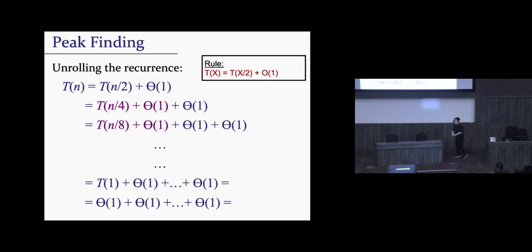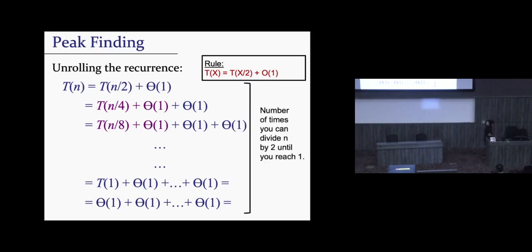Now, at this point, you might ask me, what is T(1)? Well, you're solving the peak finding problem for an array of size 1. I'd like to say that takes theta 1 time. Does that make sense? It's kind of free. I only have one element. What else am I supposed to do? Just return it. So we're going to replace T(1) by theta 1. As a general rule, as a shortcut, next time you see this recurrence, T(x) equals T(x/2) plus O(1), this is how you justify it. So this is just me explaining.